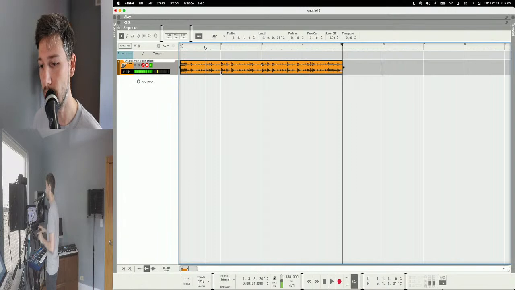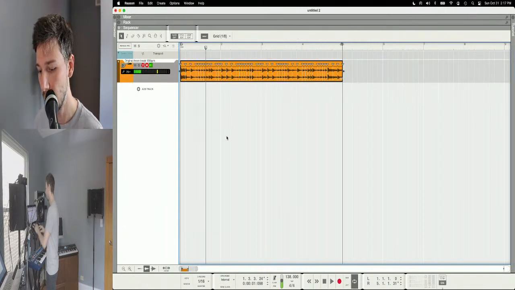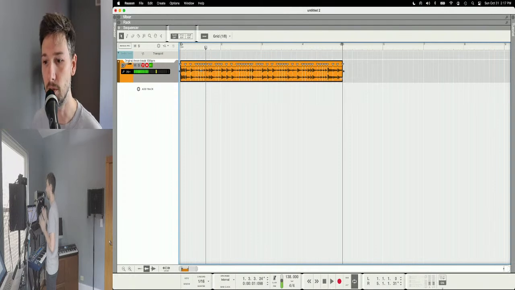And the way we can do that in Reason is if you double click on the file, it's automatically going to assign you all these hit points. Reason is going to automatically figure out where transients are and assign these hit points for you. And so we could take our cutting tool and start cutting where these slices are now.